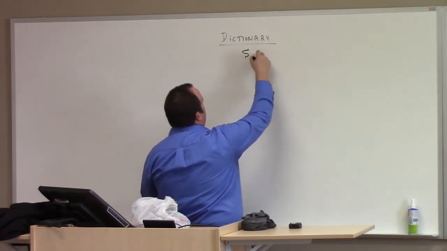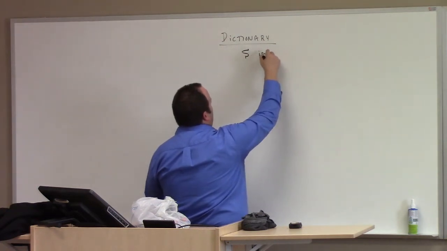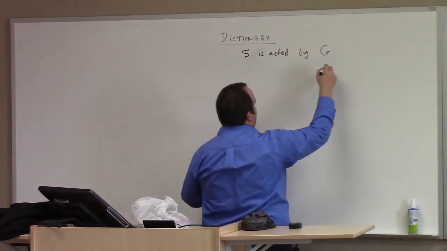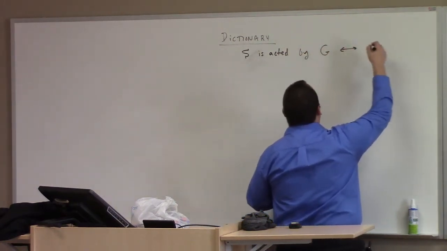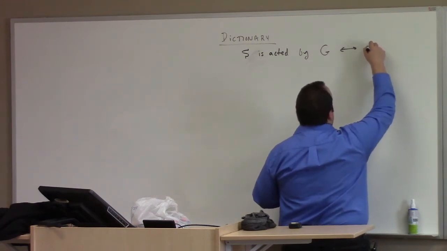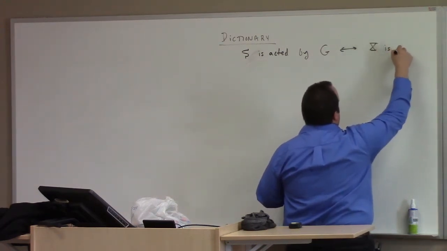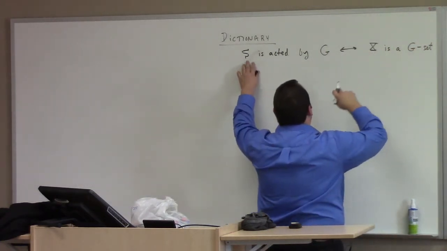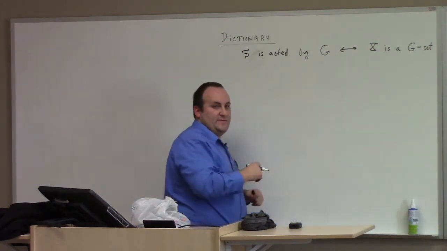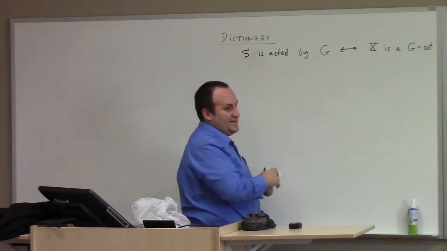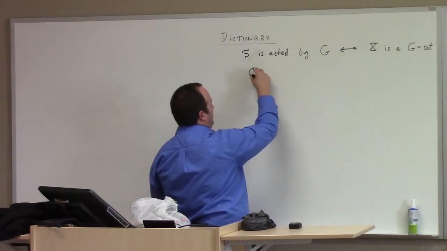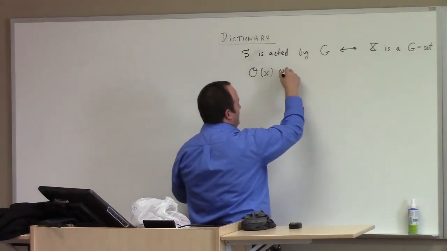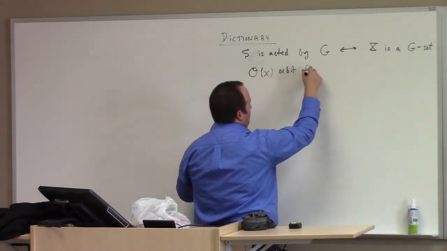First of all, I said something like S is acted on by G. Now, he might also say that, but he would also tend to say that X is a G set, right? So his X is usually what I was using S for, which is slightly unfortunate. See, because I talked about the orbit of X, that's fine, right? Orbit of X. What's his notation for orbit of X?